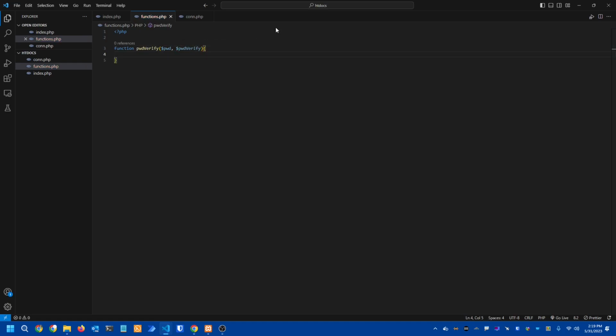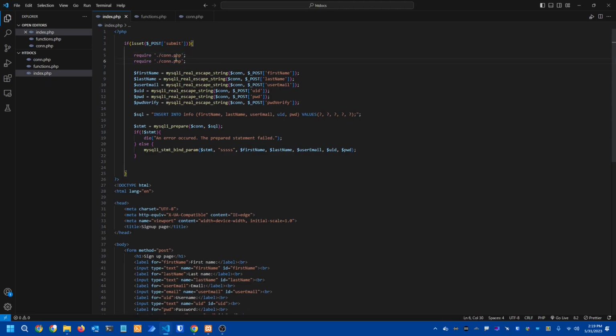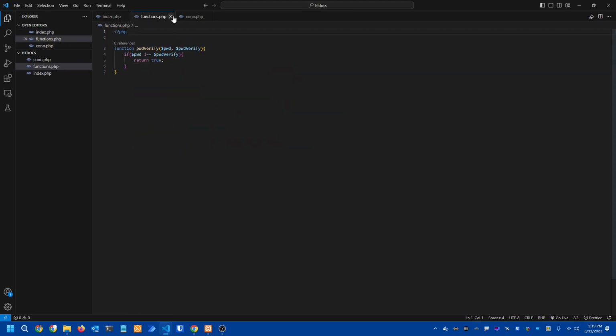Then we're going to say, oh, there goes my dog barking. If PWD does not equal PWD verify, then return true, because we're checking for errors here. So this is going to return true. There is an error. Now we're going to basically copy and paste this, but we're going to put functions.php, just to make sure we can go there.